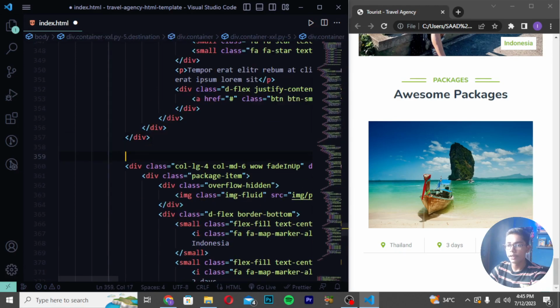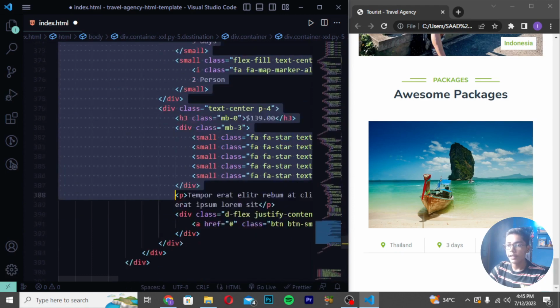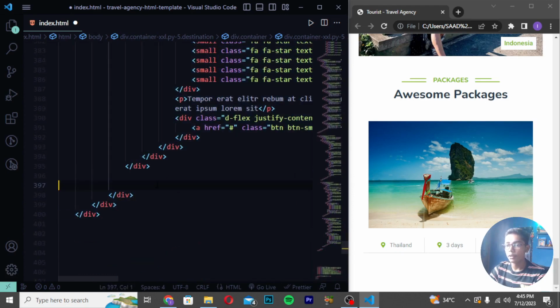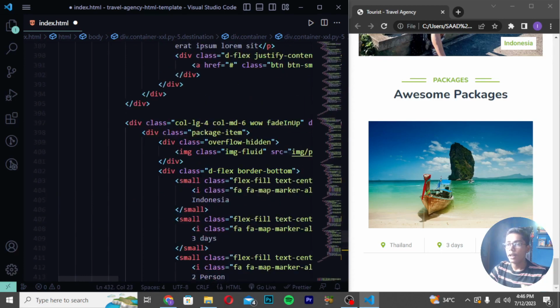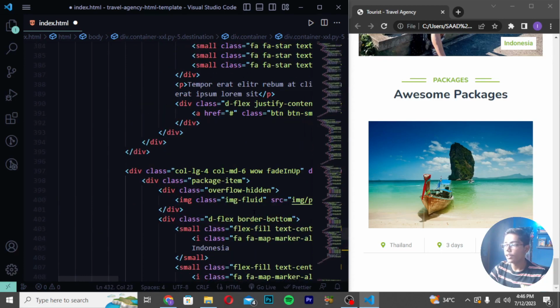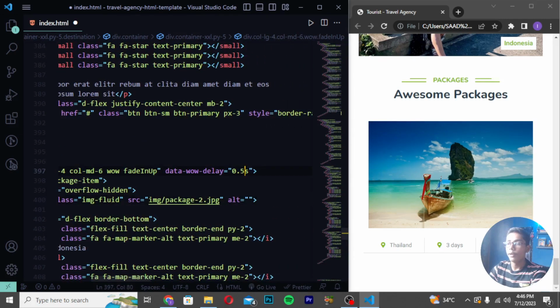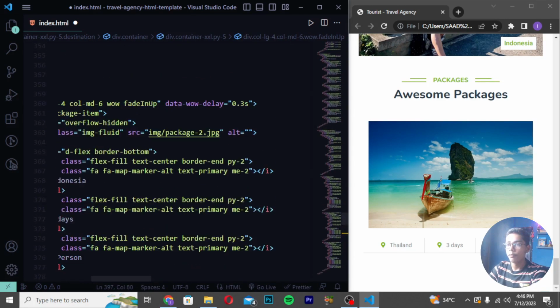So I will be giving a spacing so we can understand that this is the second one. So I will be copying this whole thing here, and then you have to directly move down. After moving down, just paste it here, like this. After pasting it, you have to directly change one thing. Here I will be changing it to 0.5, and at the top we have also written another thing, so we have to change the delay there as well, like it should be 0.3 which we have already written. And here I will be writing package 3, like this.